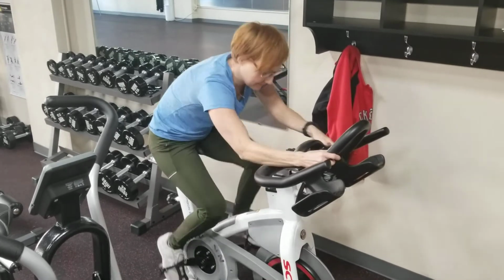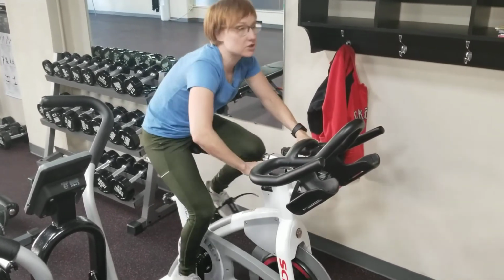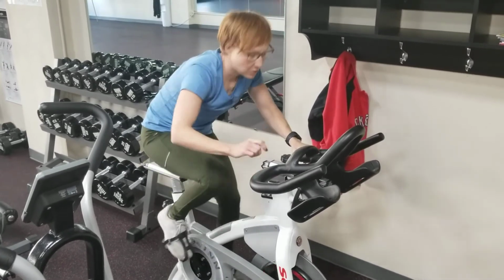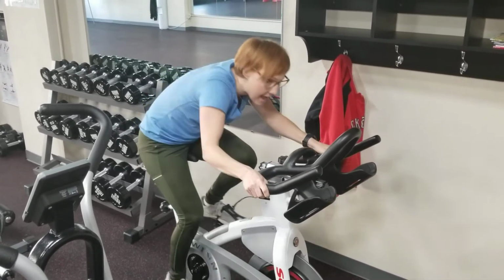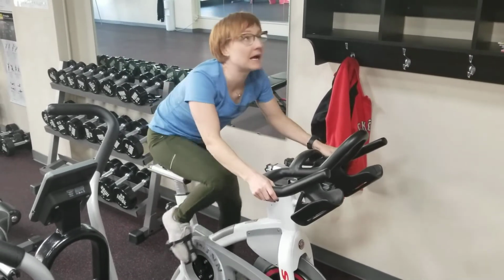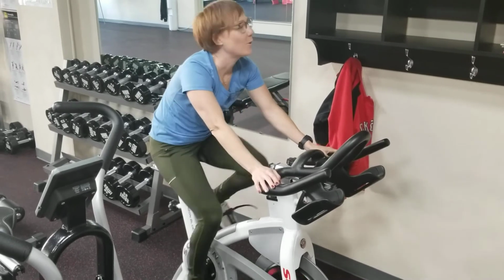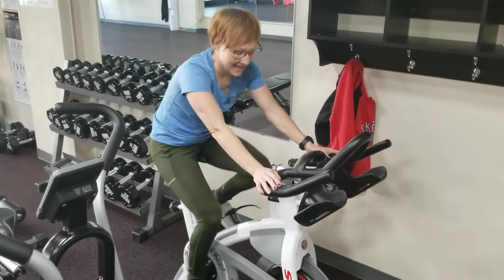You could try it. And then to increase the difficulty, you just crank this bad boy to the right, and you are moving, and then you're like, oh my God, my legs. Bring it back to the left, and you're back to normal. And that's the bike.